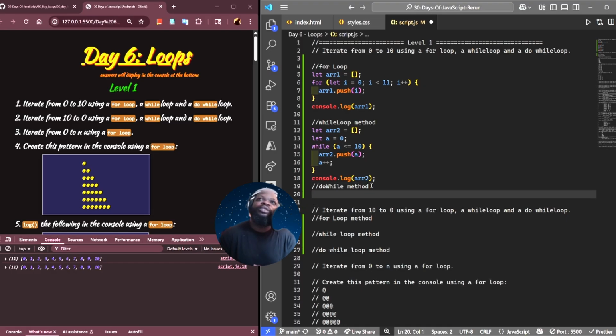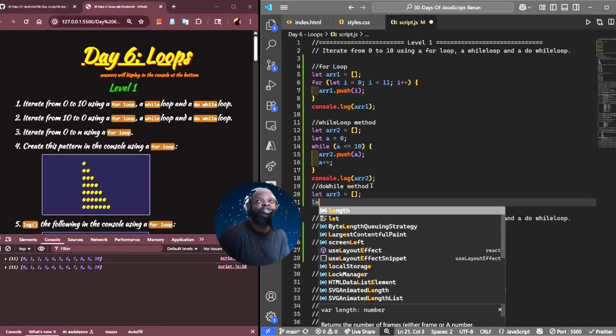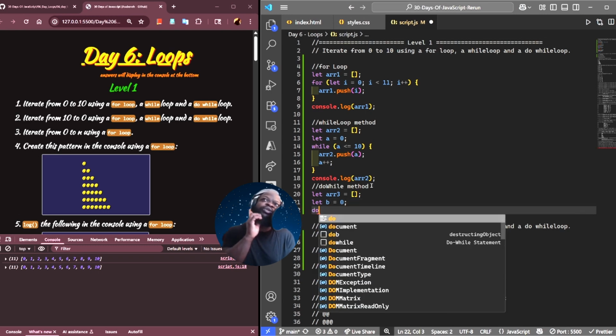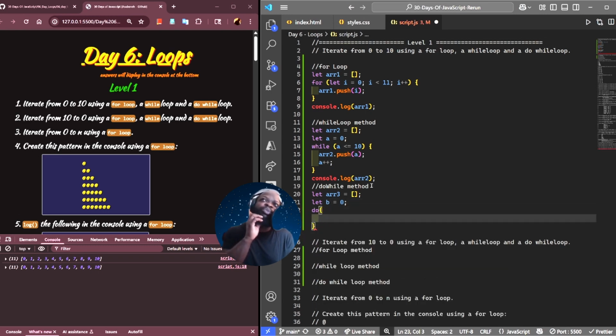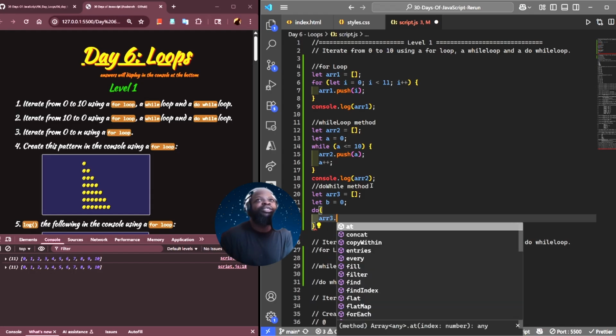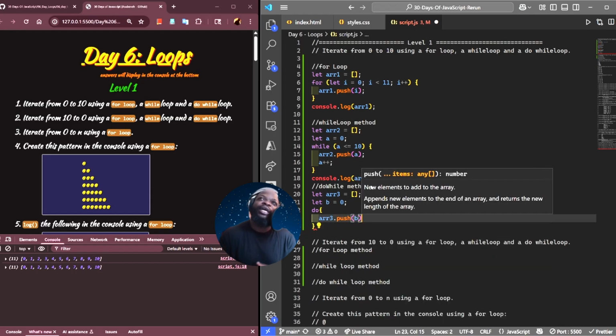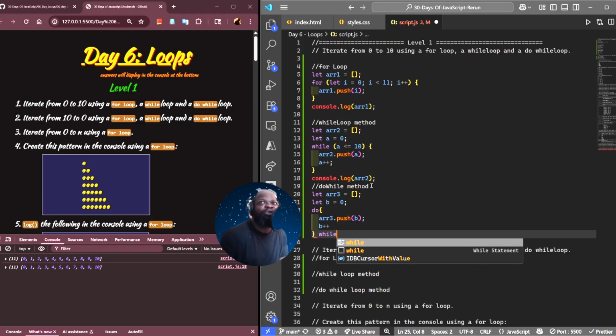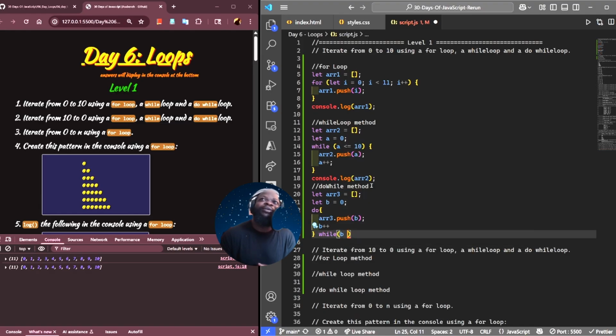All right, for the while loop, it's a let array. I created the extra array outside so that I can push stuff into it instead of just console logging in the loop. I would just push the result into the array that I declared outside of the loop, because anything you do in the loop applies every single iteration. It's not just going to give you one result. So if I had put that array inside the for loop, it would have given me 10 different arrays and tried to perform those operations on those 10 different arrays.